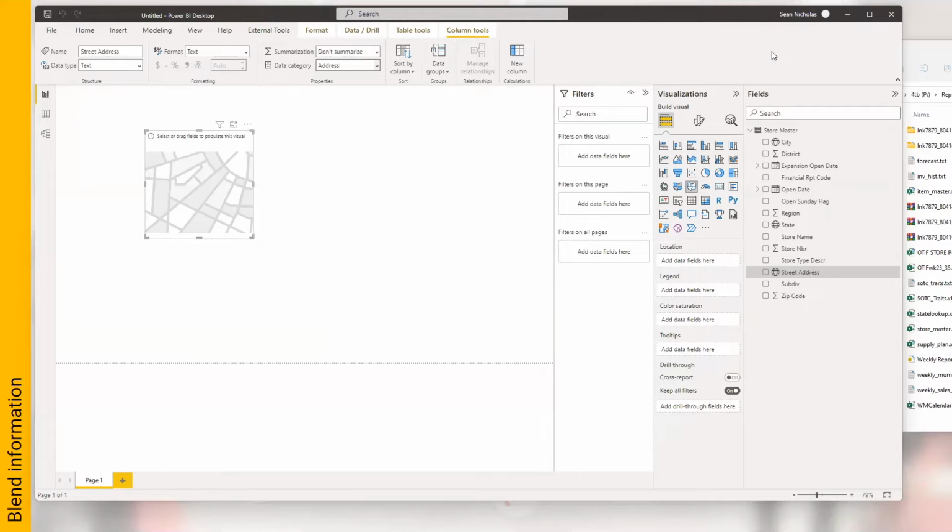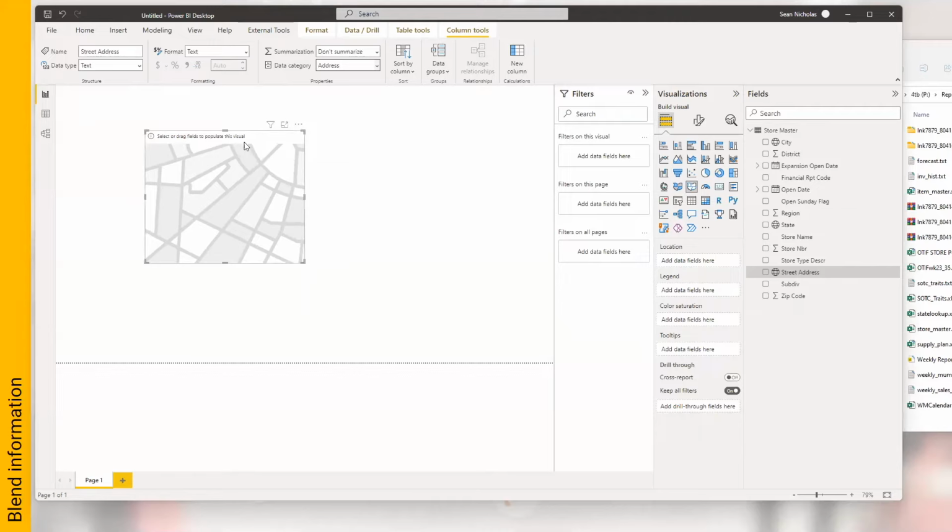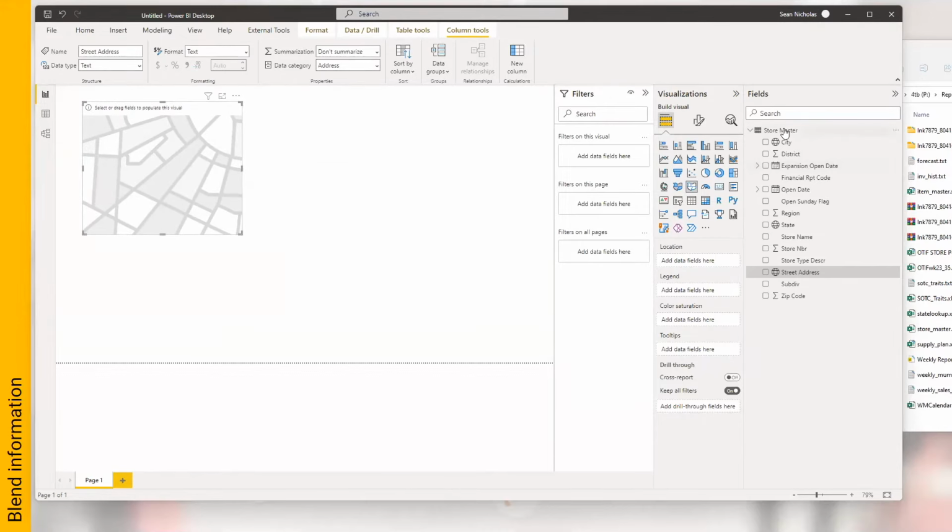There's potential that the address that whatever Walmart associate keyed into the system may not be 100% accurate from a Bing's map perspective. So classifying the state and the city and the street address of the store helps the drill down capabilities when you're using the mapping visuals within Power BI. So Store Master, we've got that good to go. Let's make sure that one looks all right.